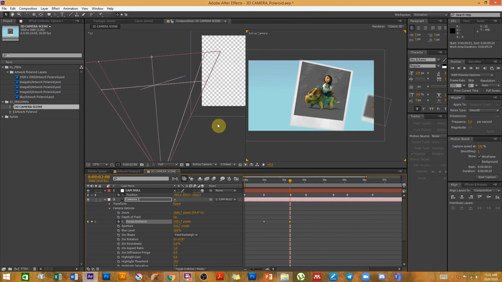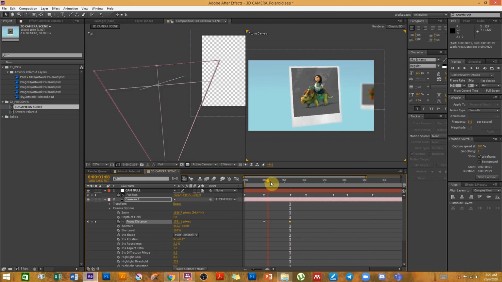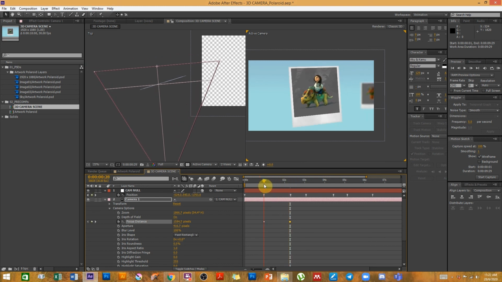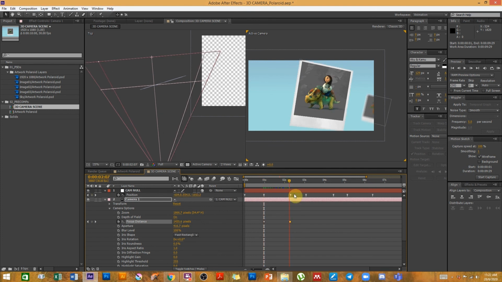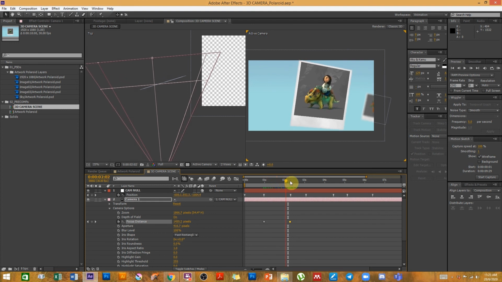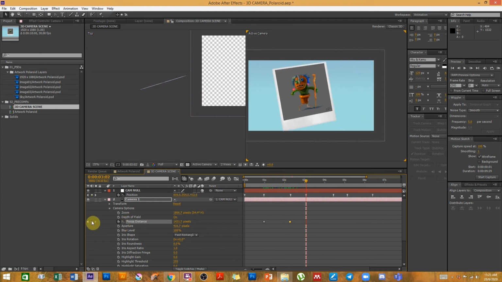So that's where I'm going to keyframe the focal distance one more time to always keep her in focus. If you look at this pink line and you drag your timeline across from 1 second to about, say, 209, which is before the camera moves away to the other picture, you notice that the pink line stays on the image all the time. So she's always clear. And we're going to do that for the other two. So I'm going to keyframe this.